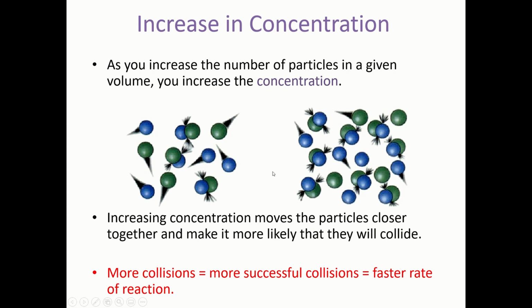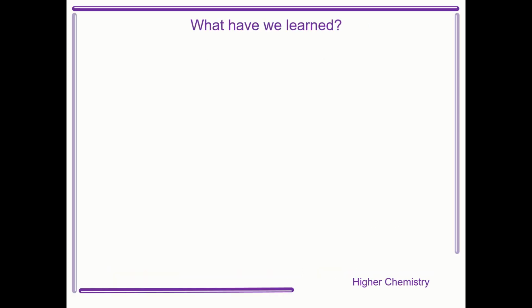I tend to demonstrate this with my pupils, where I'll have one pupil walking around the room. I'll then add in a second one and a third one, and it becomes harder and harder for them to avoid each other. Okay, I then demonstrate if I was to get other class loads of pupils into my classroom, there would be more collisions and therefore potentially more successful collisions.